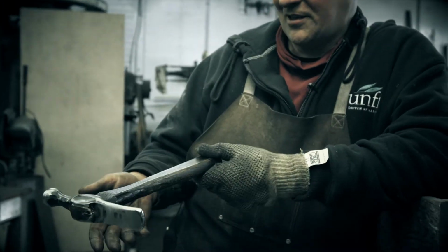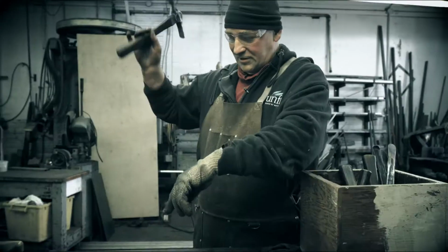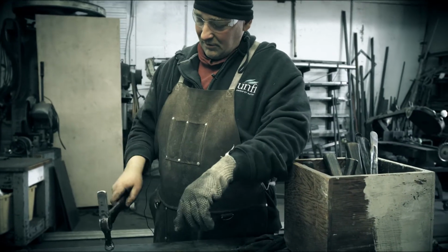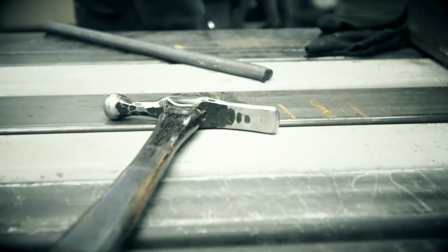You hold this hammer like this. Your thumb is flat on, not like this, like that. This is how you use it. Okay, not like this. You want to hit hard, relax your grip. Lecture over.